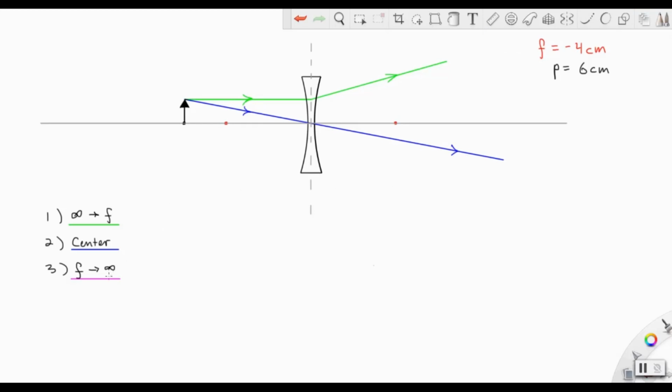Now, what about the focal to parallel ray? Again, think carefully. We have already used up this focal point. We now need to use this focal point. We can't go directly across. That's not going to do us any good. What if we pointed a ray at this focal point? If we point our ray at the focal point, what would happen when it hits the optical plane? It should go to parallel, like so.